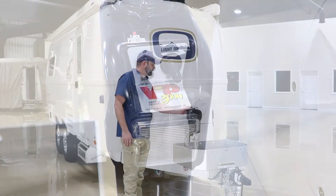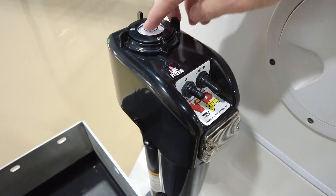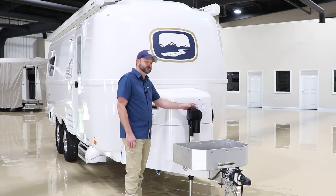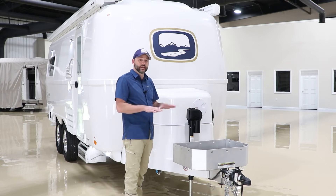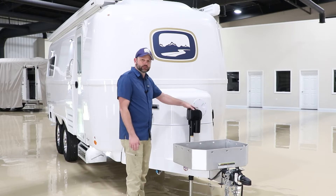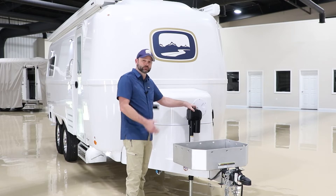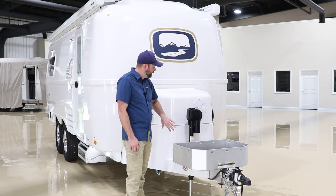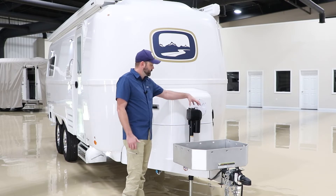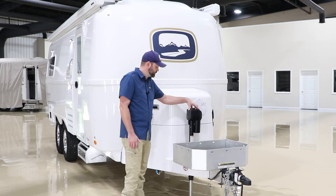Here on the top of the jack we have a little bubble level. It's preset at the factory but will require a little bit of adjustment over time. You can press on it — there's a little bubble that bounces around — and we're trying to center it inside the circle to make sure the camper is level when you set up for camp. The jacks do require a little bit of yearly maintenance. About once a year you'd want to perform this yourself or take it into a service center. The jack head has to come off to lubricate a pin inside, and you'll also need to remove the cover to inspect the gears and lubrication.